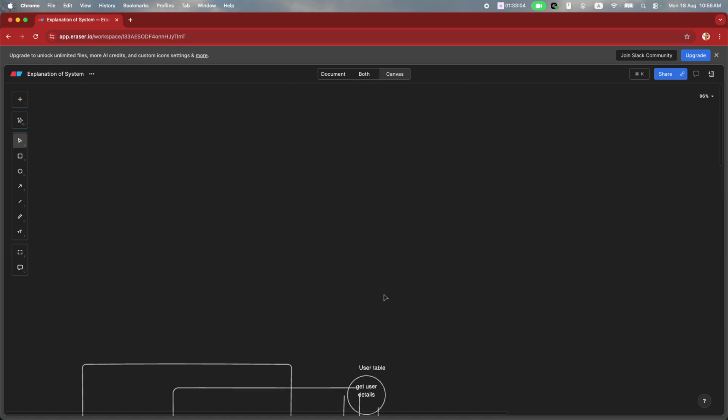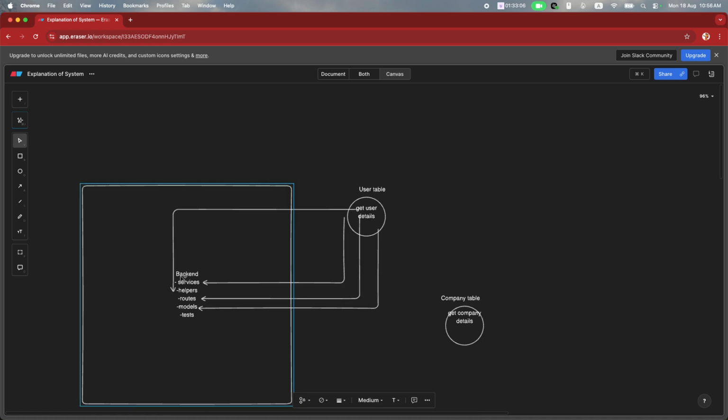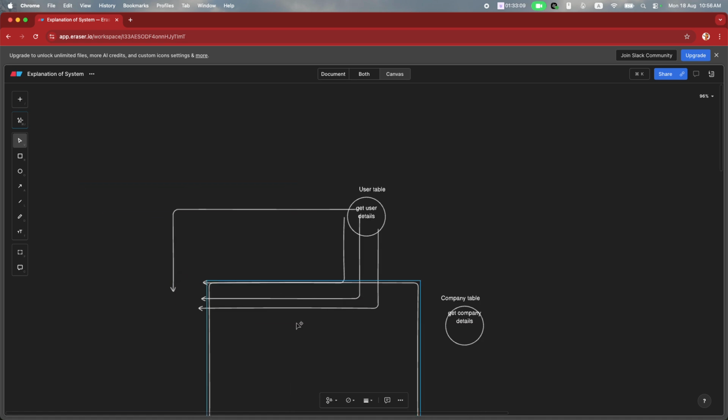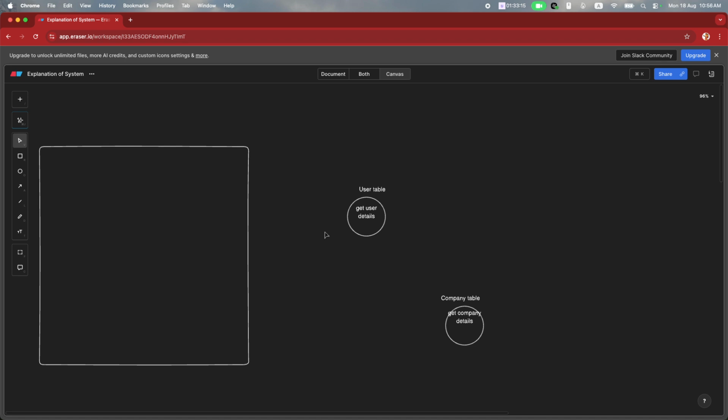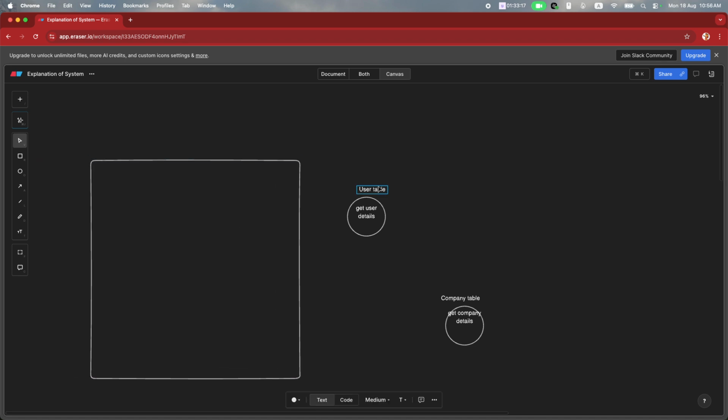In NestJs, what we're basically doing is eliminating this, and eliminating this as well. We name them as the user module and the company module.